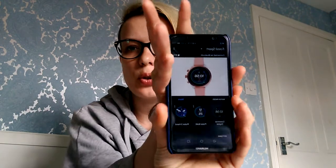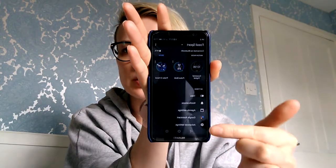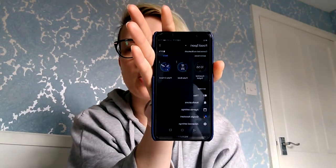So the very beginning of the pairing and the reading of the devices is fairly quick, and then it takes 5 to 7 minutes to actually sync your phone and your watch to transfer some of the contacts, some of the content, your calendars and your accounts. But this app will also be used for some of the personalization, and as I already told, some of the controls and some of the settings are on this app as well. So now let's have a bit of a flip through the menu of your watch and see how we can personalize your device and make it more like you.